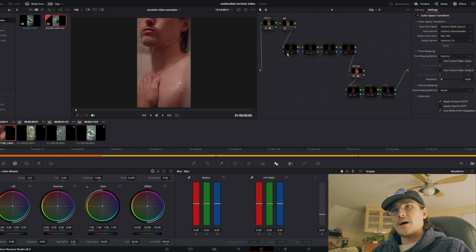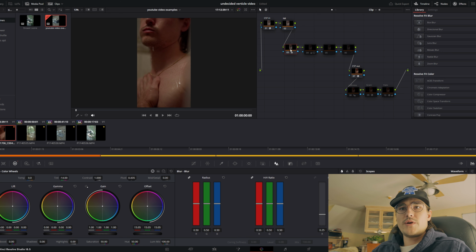So first off, I just went ahead and darkened it a little bit, I believe through the offset wheel. Yeah, so I've just dropped the offset a little bit here. And then the second one, a little bit more correction, a little bit more offset, but that was only after I was in the log wheels doing some adjustments in the shadows. So really, I was just trying to get the image a little bit darker, a little bit contrastier.